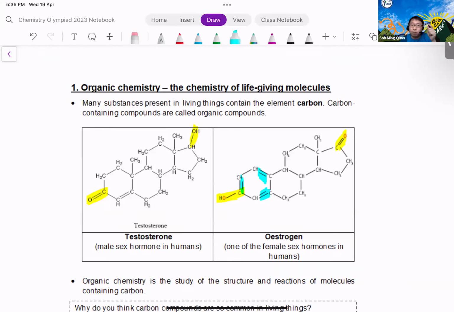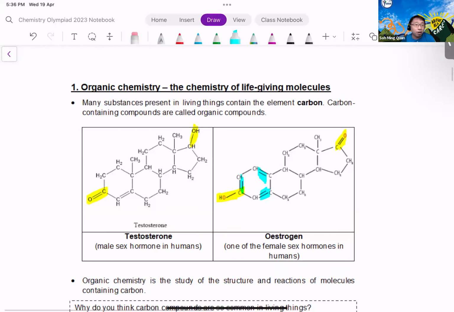Actually, there's only 3 elements present in this compound: carbon, hydrogen, oxygen. But yet, they can result in such a wide variety of molecules that gives you the differences between males and females. Okay? And this extends to every single part of animals, plants, bacteria, algae. It really extends. Organic molecules containing carbon form the backbone of all the molecules you will find in all sorts of living things. So why devote so much time to studying just organic molecules containing carbon? Why carbon? Why is carbon even so important?